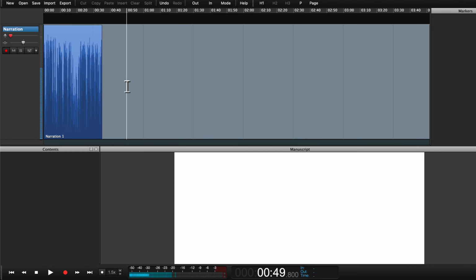If you click outside that clip, the waveform turns blue, which means the audio is no longer selected. So keep these colors in mind. Red means actively recording. Yellow means selected. Blue means not selected. Even if a clip is not selected, the track can still be armed, and as long as the track is armed, pressing the red record button will record whatever you say. When you press record again, recording will start from wherever the playhead is positioned.